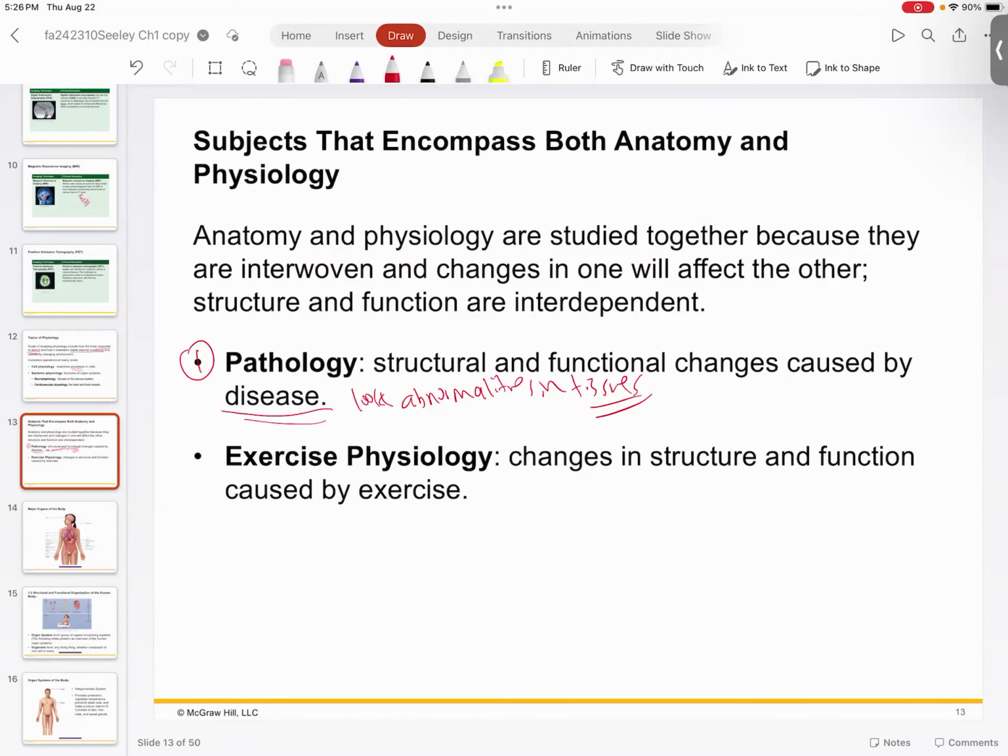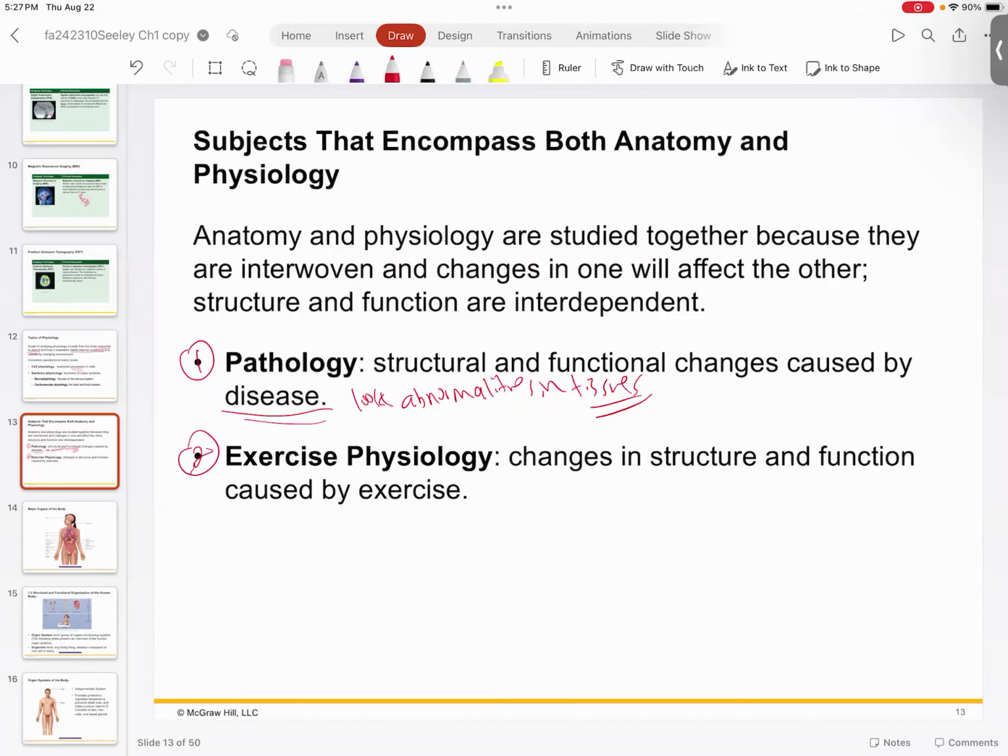so that when they get a sample from the doctor and they want to know whether or not it's cancer, the pathologist can take a look at that and immediately diagnose whether or not this sample is cancerous by looking at the structure, especially the structure of the tissues and of the cells themselves. So for instance, if you get a biopsy and the doctors are trying to figure out if it's cancerous, it's oftentimes sent off to a pathologist so that they can study it and diagnose whether or not this is a tissue sample that is showing some sort of disease state. In this case, in the example, cancer.